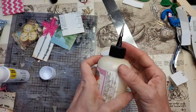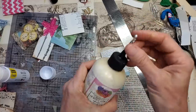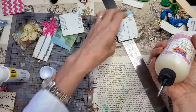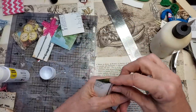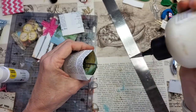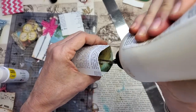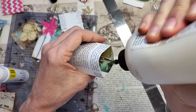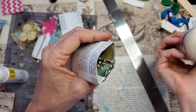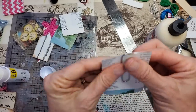So at this point, I'm going to switch to the Art Glitter Glue. I should get a new bottle. Okay, I'm just going to glue it down. I guess you could use double-sided tape and stuff like that too, but that stuff's kind of pricey. So if you want, just any wet glue will work. I'm just kind of gobbing it in there and then going across the top. Can you see that? Okay, and then I'm going to squish.